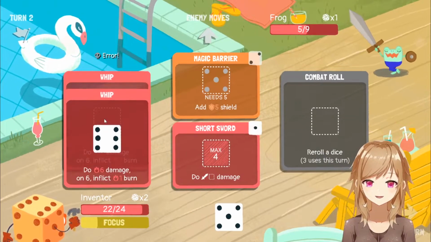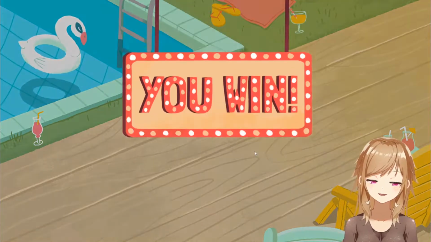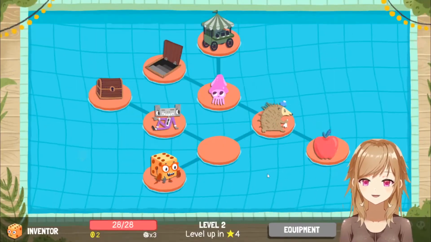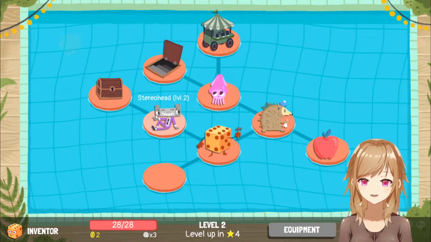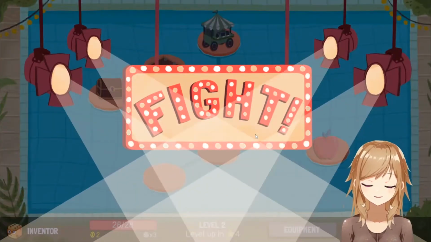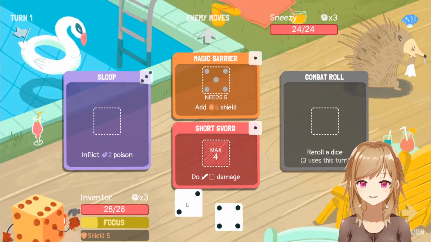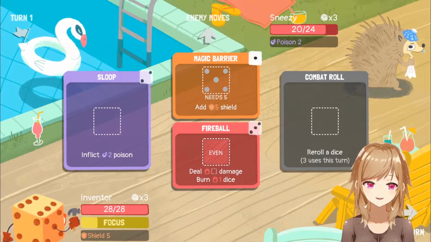I'm worried to lose the whip, but... Oh my goodness, we have, like, no attacks anymore. So, I assume we'll be able to maybe buy... Okay, no, we've got a chest there, but I guess it's just less options, probably. Sneezy. Right, let's put magic barrier on. Flick some poison and do some damage. Then we've got fireball instead.